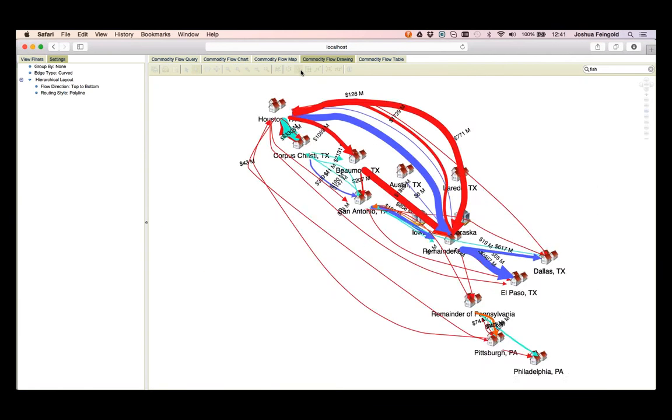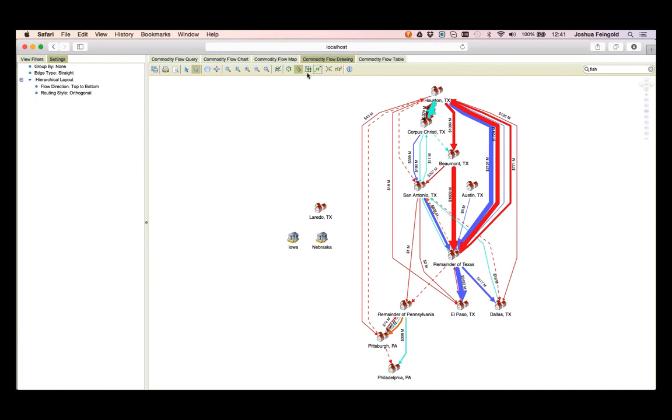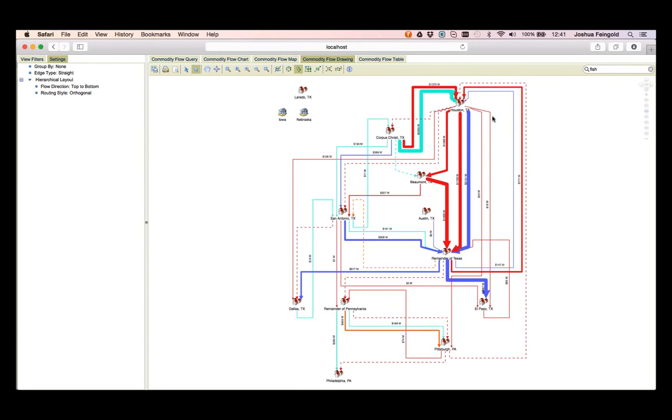I can change my hierarchical layout direction. So instead of going left to right, I can go top to bottom, do the layout again, and we've moved everything around. All right. I can change my routing style to be orthogonal, switch it back to straight edges, perform a new layout, and now we have an orthogonally routed layout that again follows all these rules that guarantee this very nice tight packing scheme, but no overlaps between these objects, right?